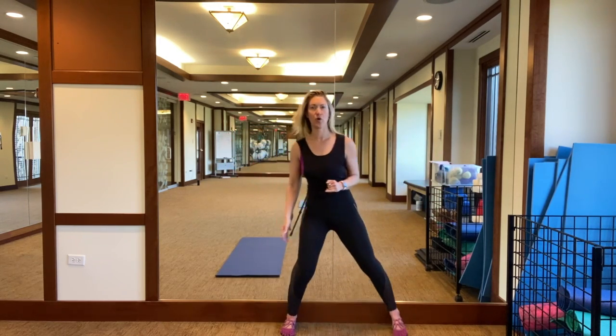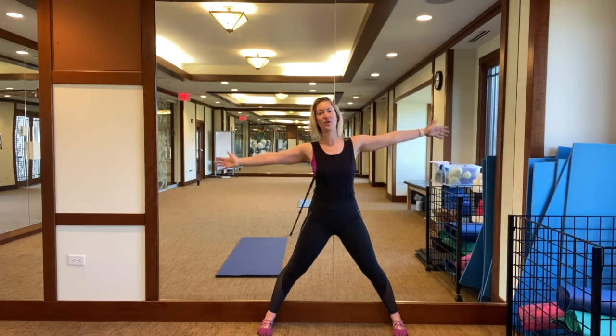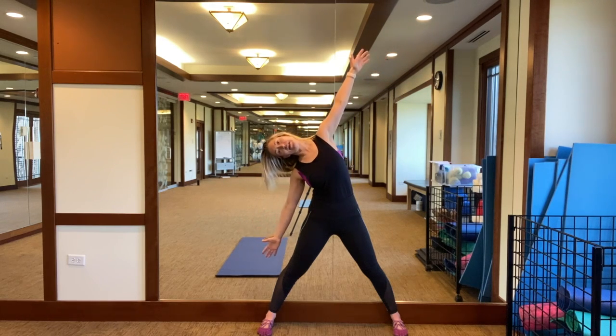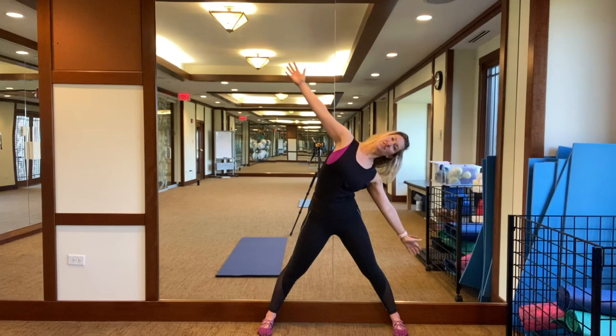Finally, we're going to open our legs about 4 feet apart, so really wide. This is going to be your most stable position, even though it feels a little maybe uncomfortable because you're not used to having the legs that wide. And we're going to go the opposite time, and again, we're going to do 10 times. So 5 each direction.